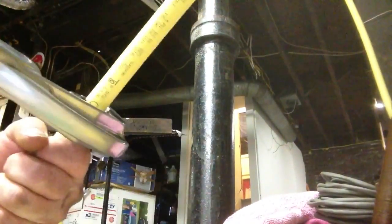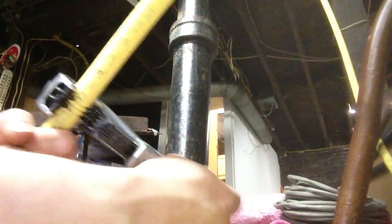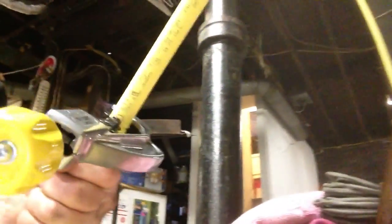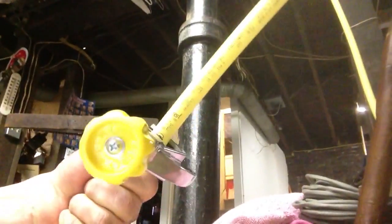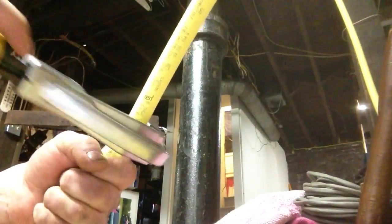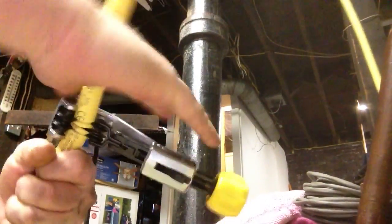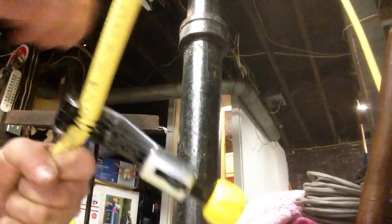Corner turns. Just a little corner turn on there. Take your time. Now this is a specialized cutter. I'm recommending you get one here. But this is not the bottom cut. We usually have to cut this to length, so.